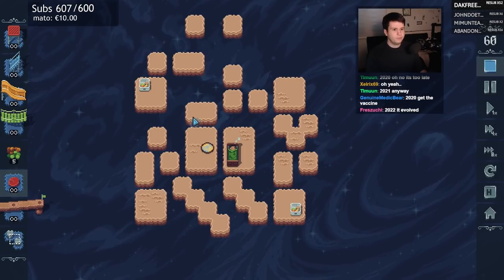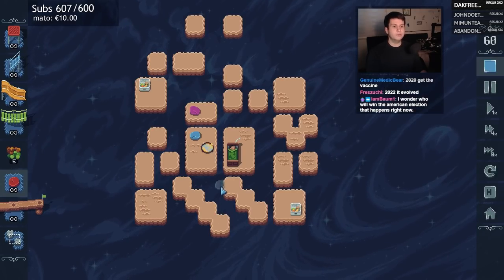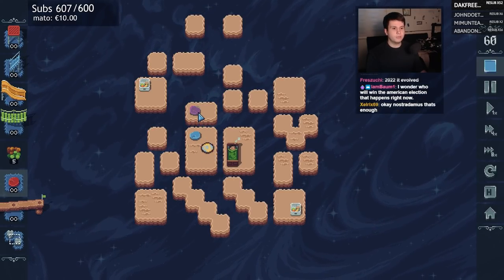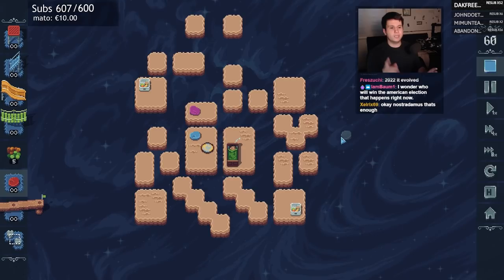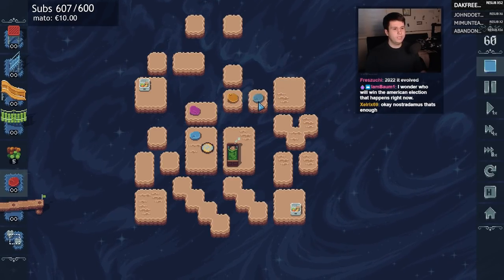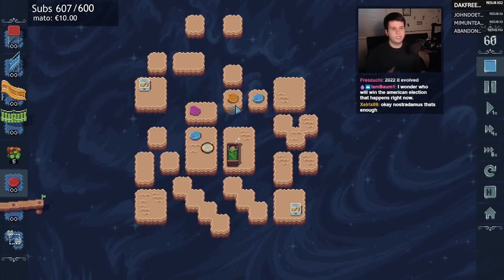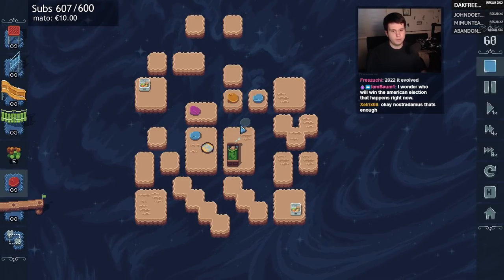So the first one we have are these jumping stones. What the jumping stones allow nightmares to do is jump from one jumping stone to the next one, as long as they're no more than one space apart. So I can do this. They are right next to each other, but the yellow one and the purple one wouldn't properly connect because they're too far apart.